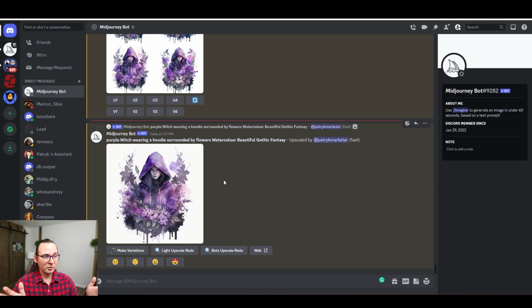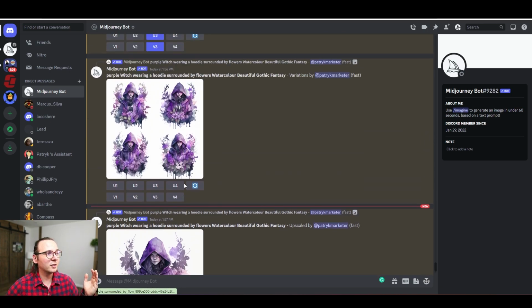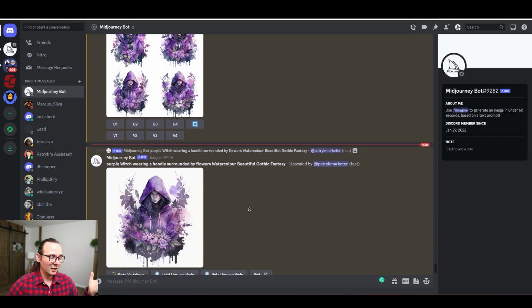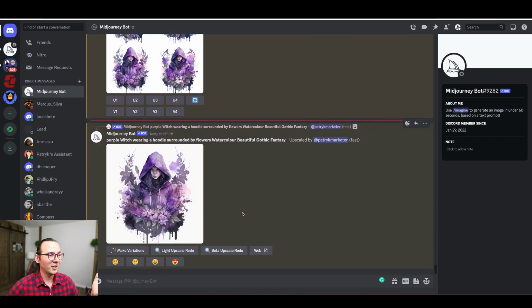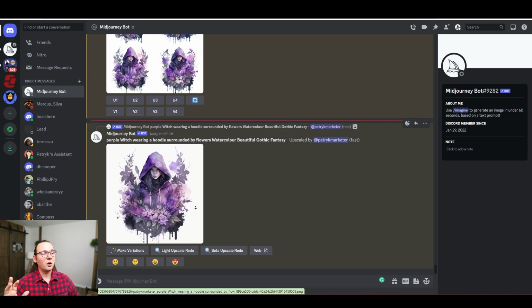And you can do this yourself. You can create 20 variations of the purple witch, okay? Because let's say you want to create a purple witch design, so you can create different variations of that, and yeah, sell it. But here's one more thing, because you might be asking, okay, I created, let's say, one of them. Let's say this is the one I want to use. But how do I find different variations, okay?